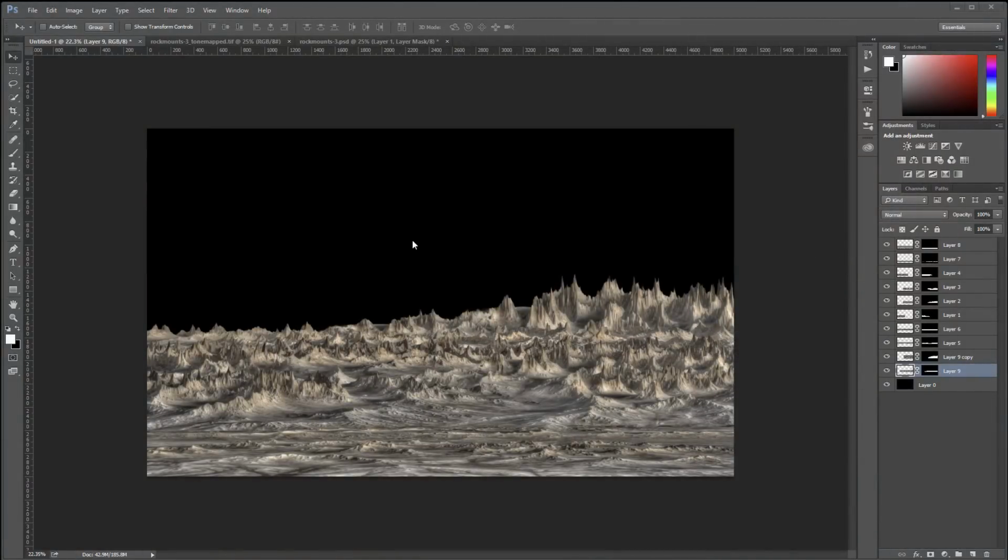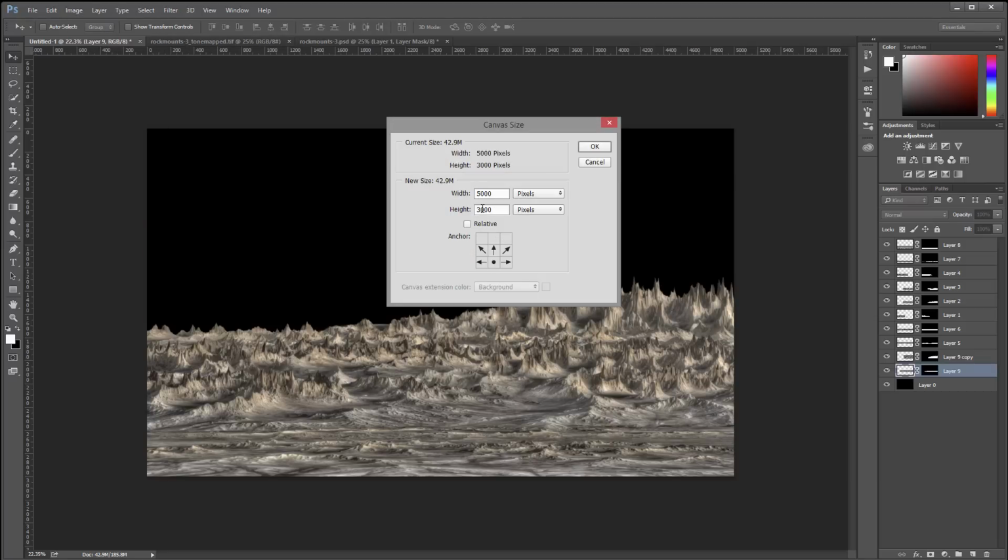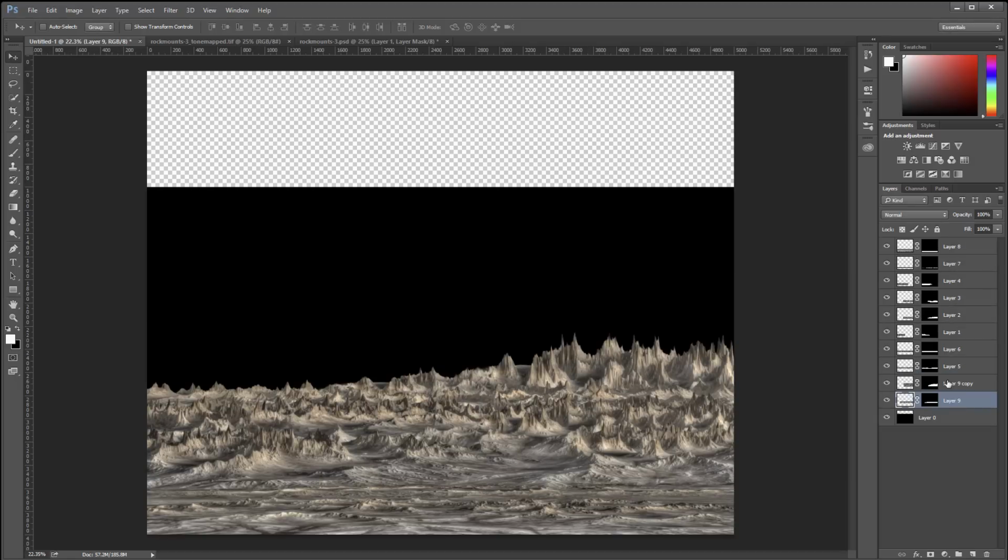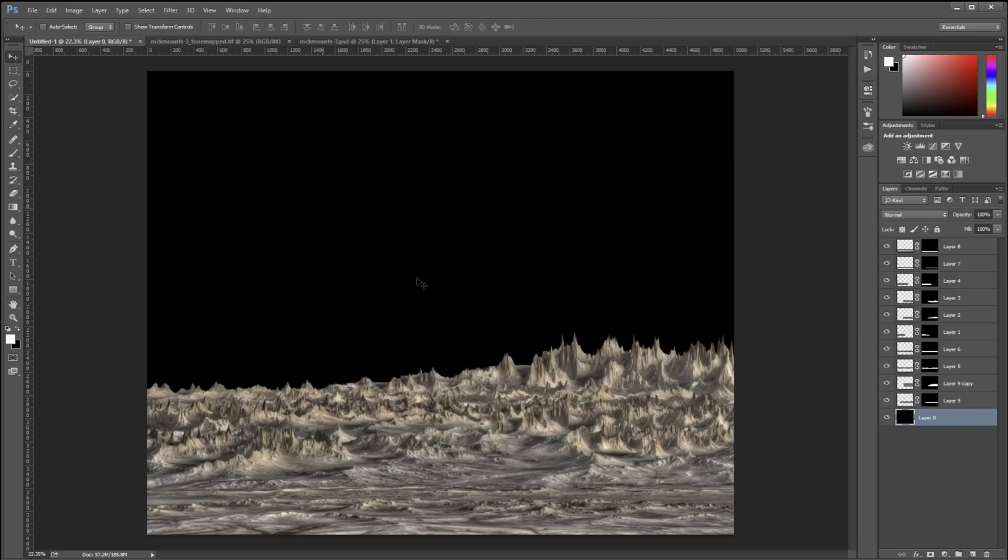Okay, so we're done with the mountains, and I maybe want to increase the canvas. So let's go to Image, Canvas Size, and I want to pop this up maybe to 400. So we'll have it a little bit higher on the top. As well, let's fill everything up with black. We can cut it down later, but it gives me room to go up, so I don't want to constrain myself a little bit there. These mountains, I think we need to shrink a little bit more.